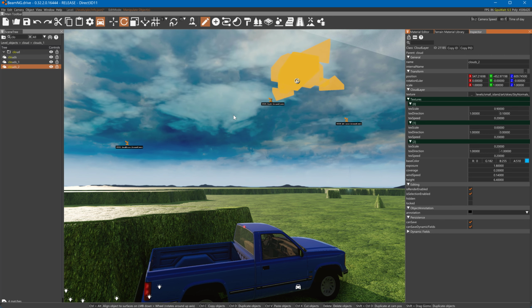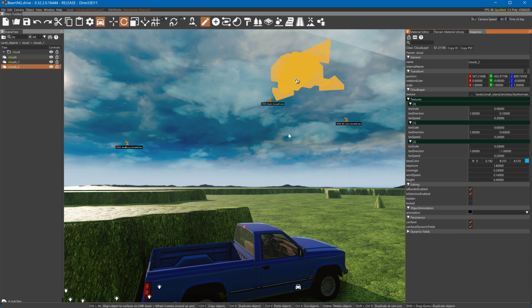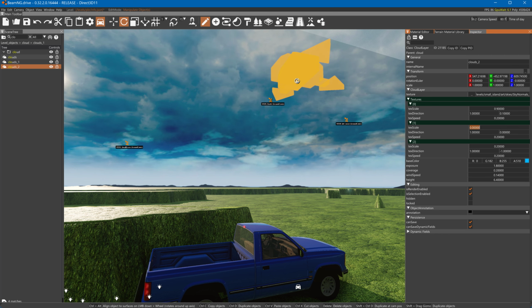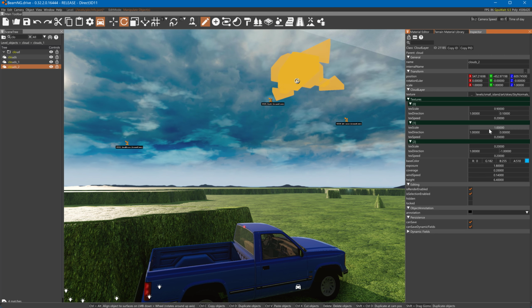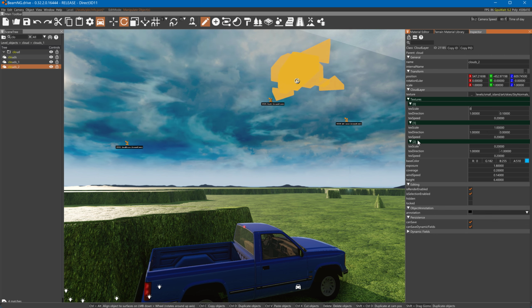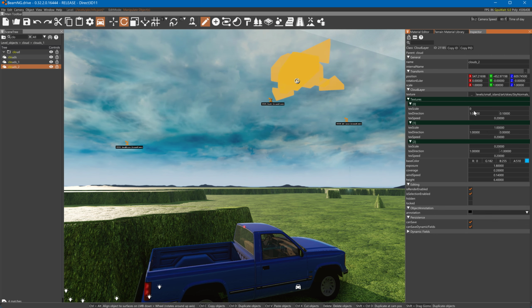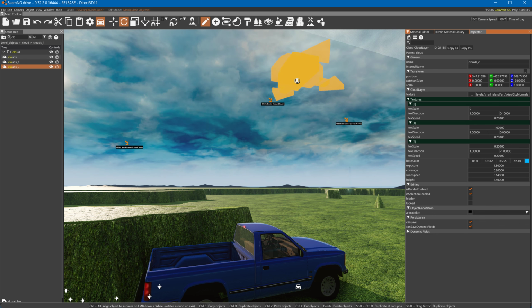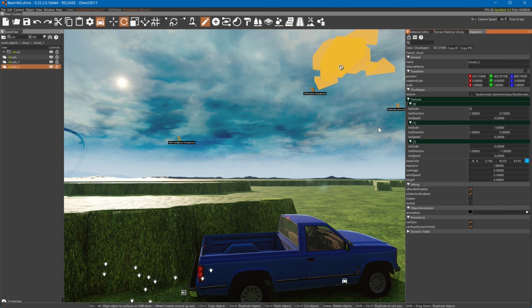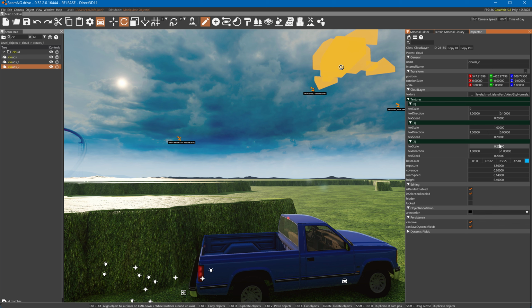Oh, do you see how it's kind of flickering? It'll flicker if you don't have one of these set. If you forget to set one of them, it'll start to flicker. They're not designed to not show one of these, so they'll kind of fade in and out like that. Maybe that's what you want. I don't know. But that's what makes it do that.